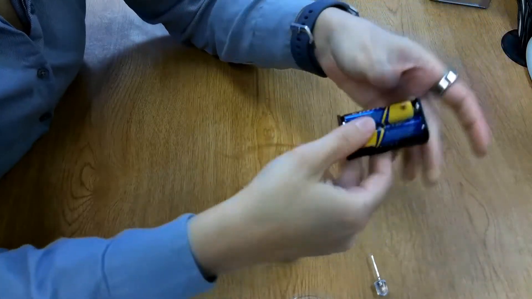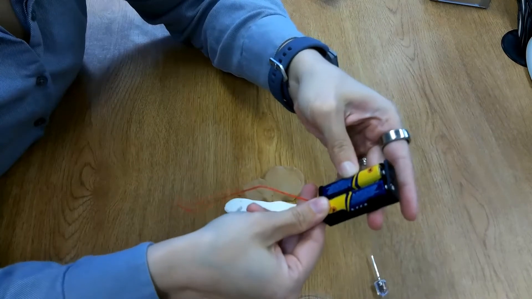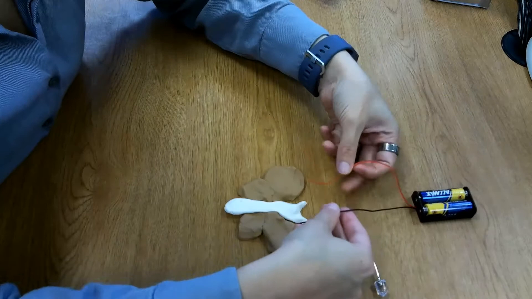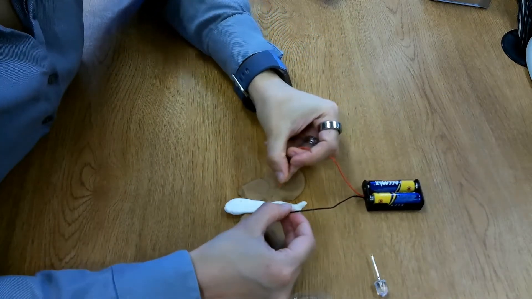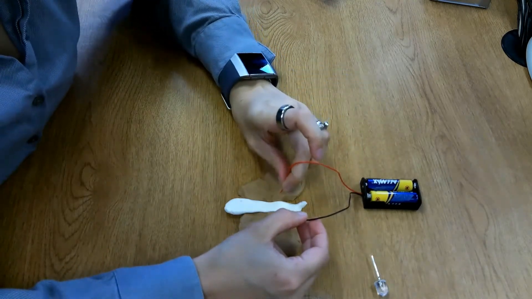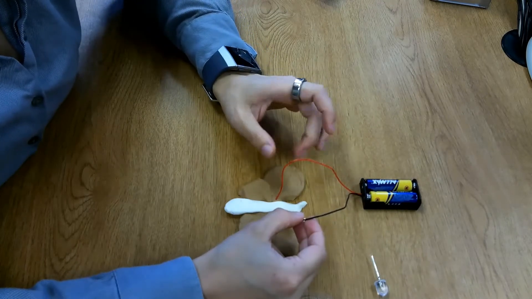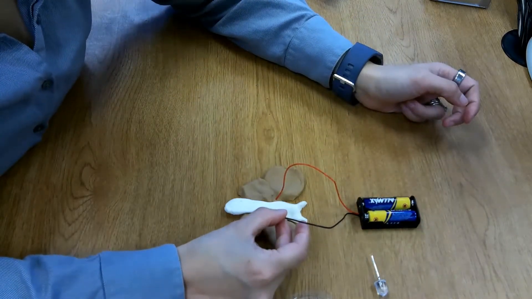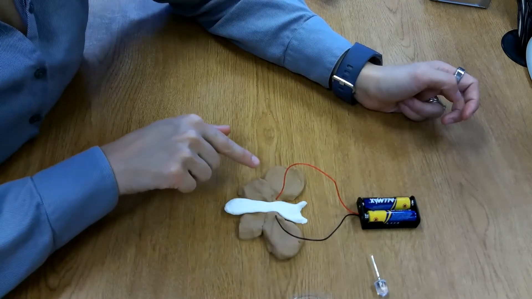Now once these are popped in, this particular battery pack does not have an on and off switch, so you're going to want to be very careful handling the wires because they are moving electricity through those batteries. We're going to put the positive node, the red node of the wire, into the Play-Doh because that's the conductive part. We want it to be able to move electricity. We're going to put the negative node into the other side of Play-Doh that's not touching the Play-Doh that's touching the red wire.